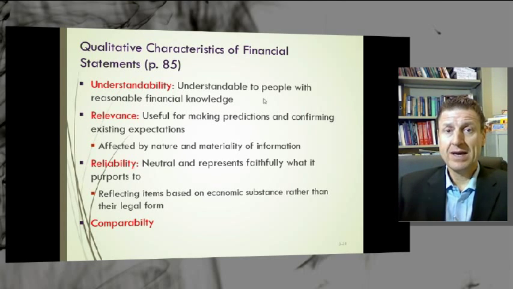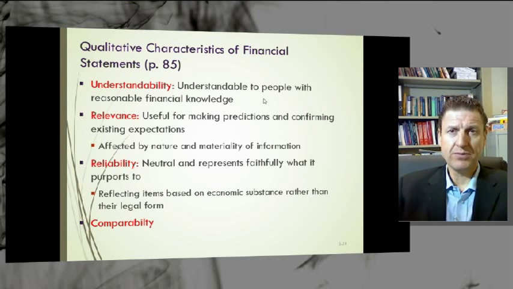So for example, if an economic transaction only makes up 0.1% of the sales for a particular month, then it may not have as much relevance as an economic transaction with a huge sale that makes up 90% of the sales for the month. So relevance can change depending on the materiality of the transaction. Ultimately, relevance gets back to what decisions are being made. Something is relevant if it affects a future decision and actually makes you make a different decision when that relevant information comes along.